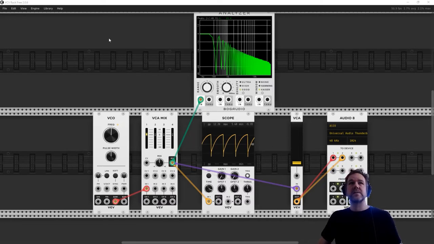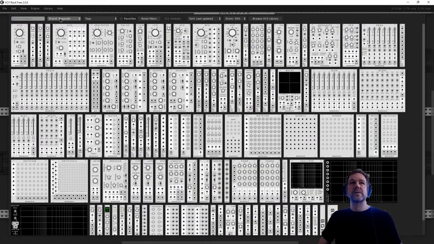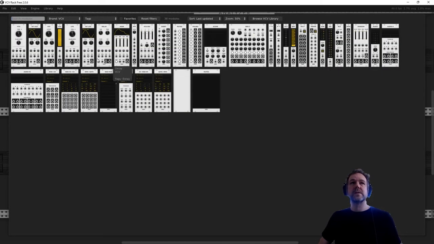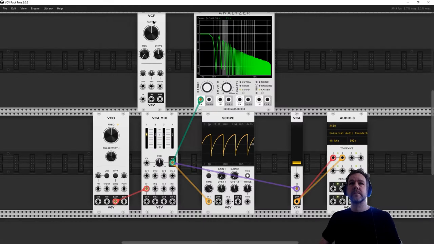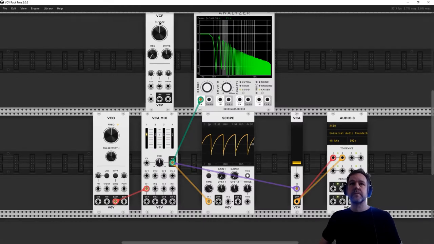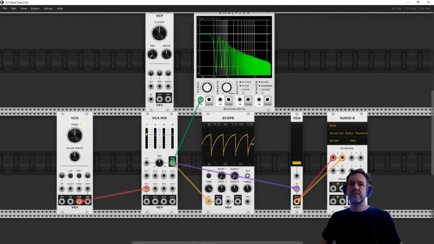In fact, let's do that now. Let's have a look. So if I go back to VCV and look for filter, VCF is a filter. So I'm going to take that, let's have a look. So that's going into the scope, and that's going in there. What I'm actually going to do is take my saw wave and go straight into the filter here.